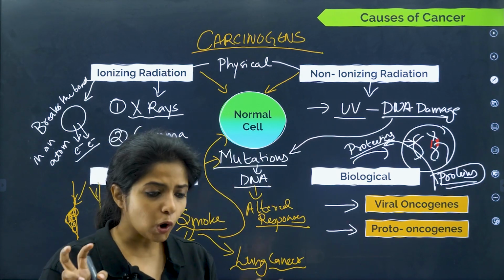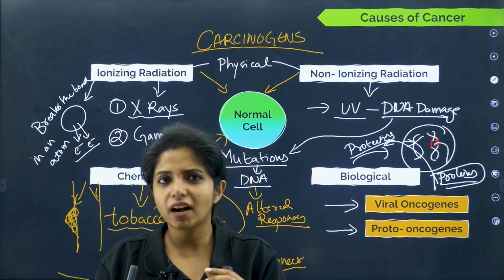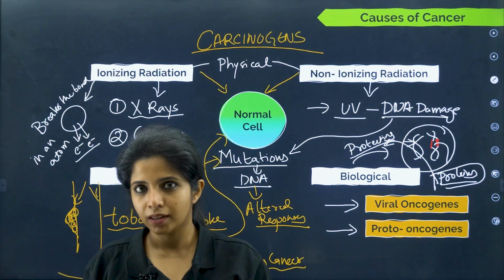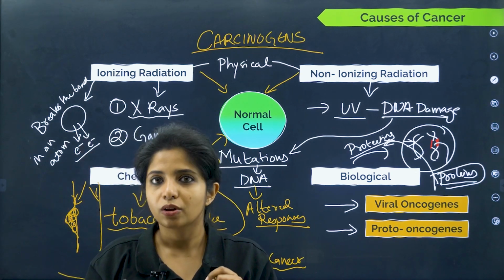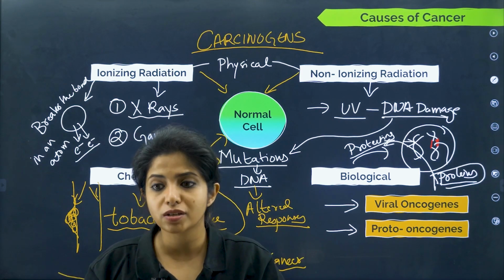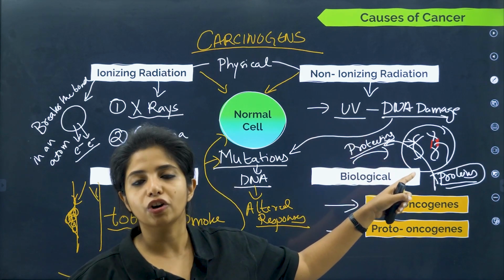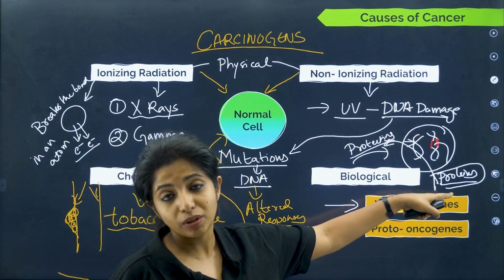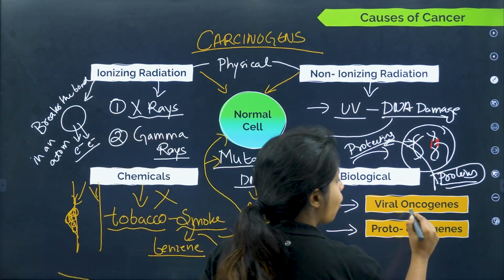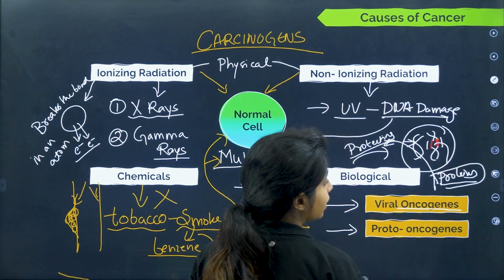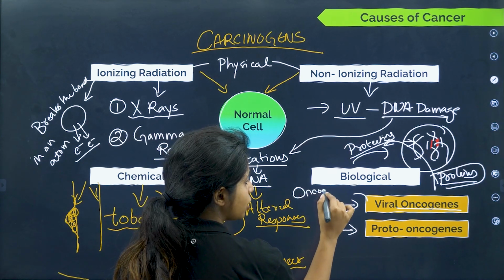You get it? There are so many cells and so many proteins involved in our cell cycle, such that some of them stop the growth of the cells. Some of them find where the DNA is damaged. If DNA is damaged, that cell is killed. There is a natural process that happens, which is known as apoptosis. Everything is controlled. But in a cancer cell, all of this is uncontrolled. The cancer cells are making proteins which tell other proteins to shut down their activity. So obviously they will work. So these are viral oncogenes. These genes that you see over here are viral oncogenes, and they are put over here with the help of oncogenic viruses.